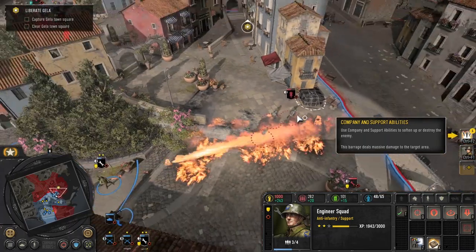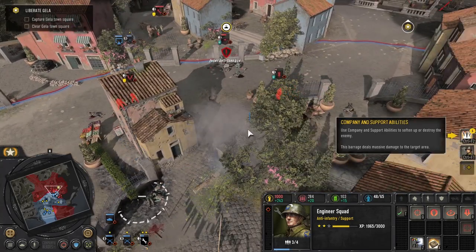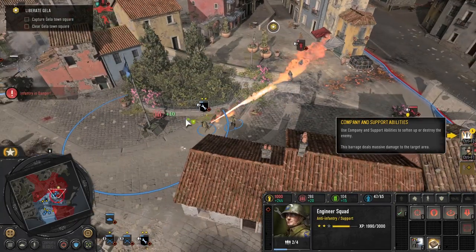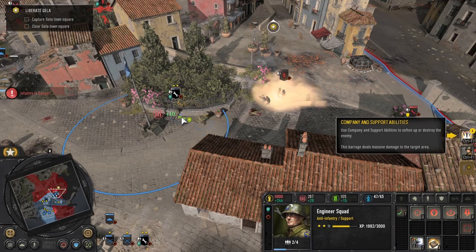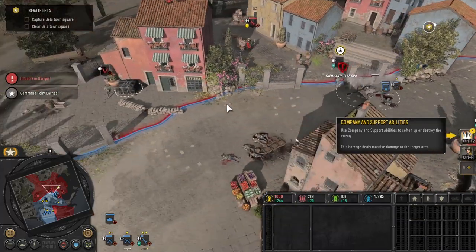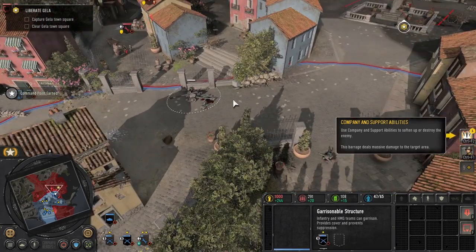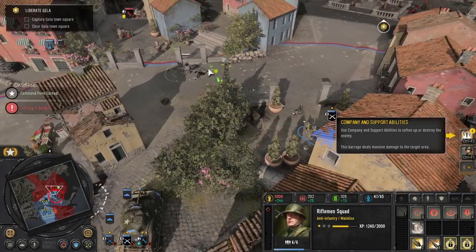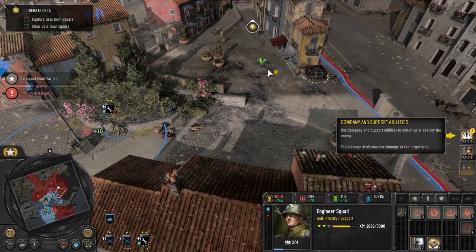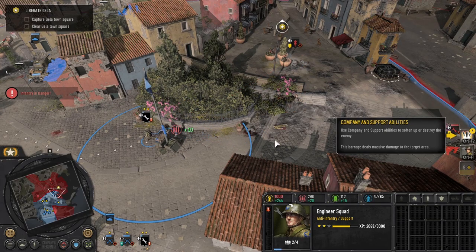Oh, they're thinking twice about that. Hold the line, boys. AT gun eliminated. Across the street. Get on with it. We have access to artillery now. Get to work, engineers. Go ahead and fall back a little bit.